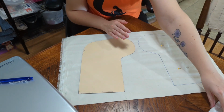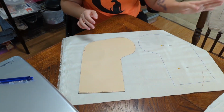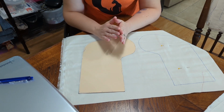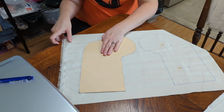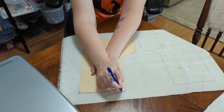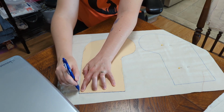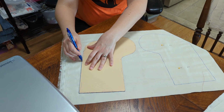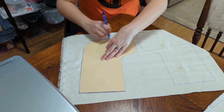Just like with the outside, you want the batting or interfacing, your choice, to face each other and the pretty sides facing out. Okay? So, like I said, because I am confident enough with my rotary cutter, I can just do this just like so. And I can cut around these shapes with my rotary cutter very carefully, following the line. And it's not a big deal.